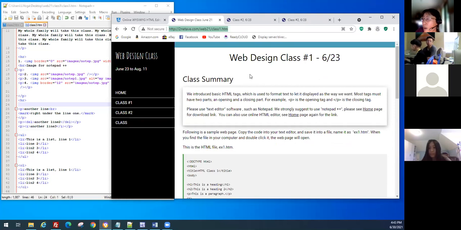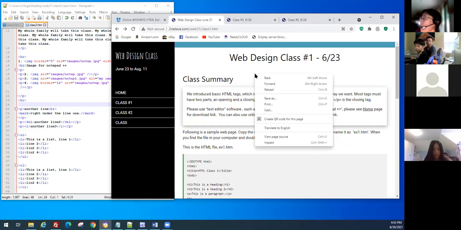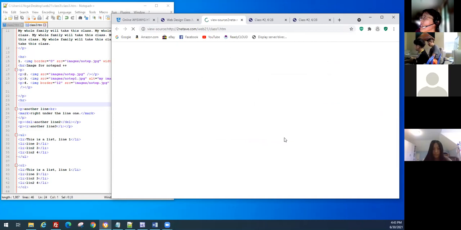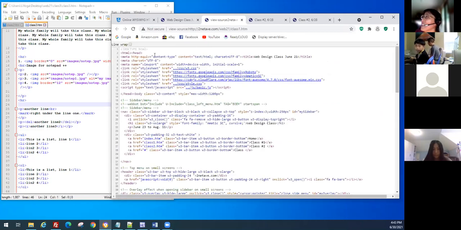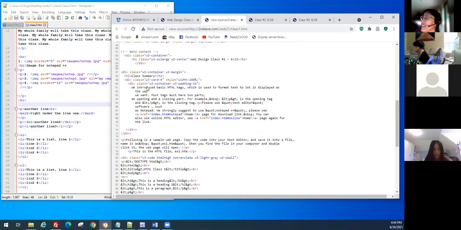You like a certain website, you want to know what's behind this page, you click the right mouse button and go down to view page code. You see that page? It starts with the head tag, the header, with a whole bunch of things.